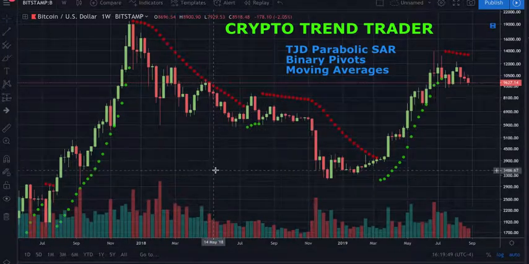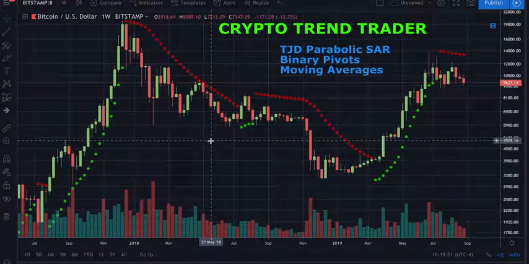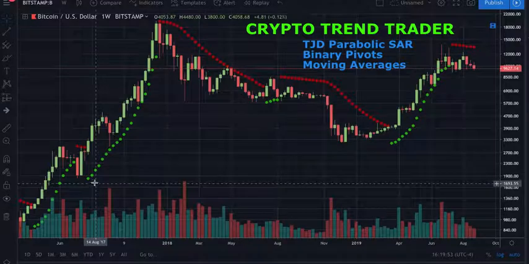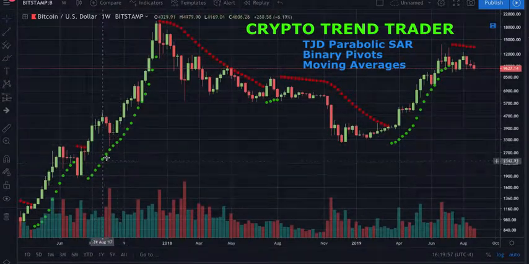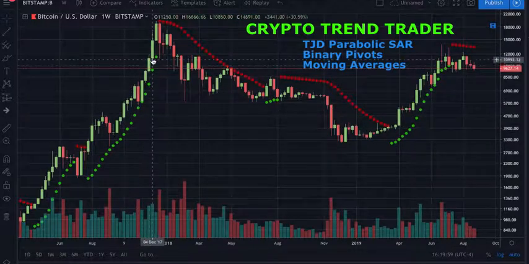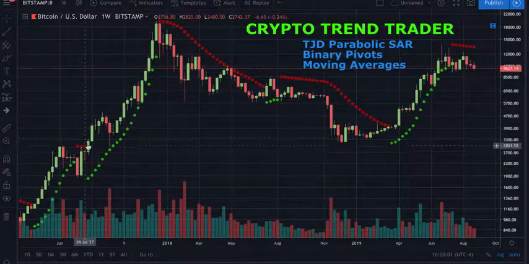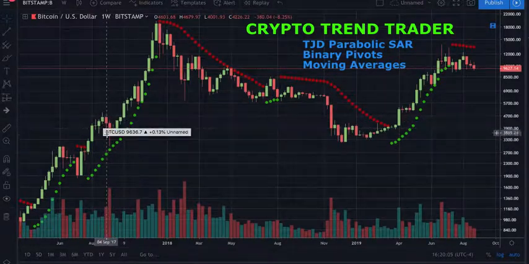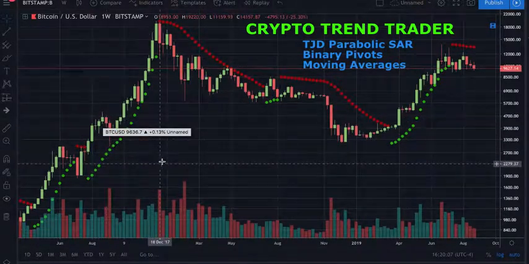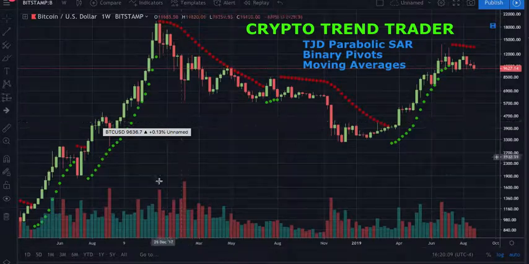You'll see how this is basically working, it's very clear. We're looking at Bitcoin on the weekly. When you're in a strong uptrend, it starts giving you these green dots, and what those green dots are is they're the support as the price continues up. And you'll see that the further we get away from it, the more likely we are to come back and test it. And then when we do test it, it's going to typically act as support until it doesn't.